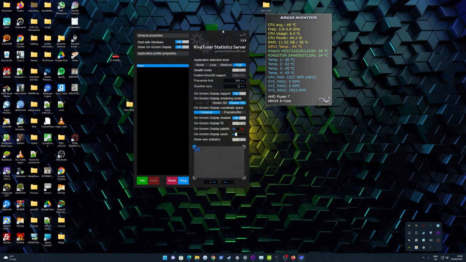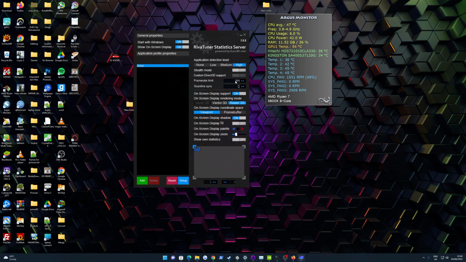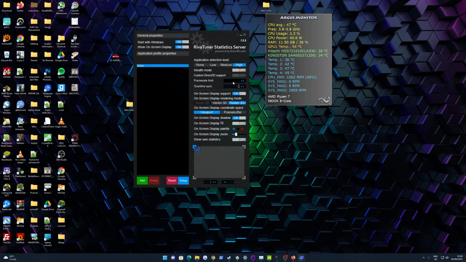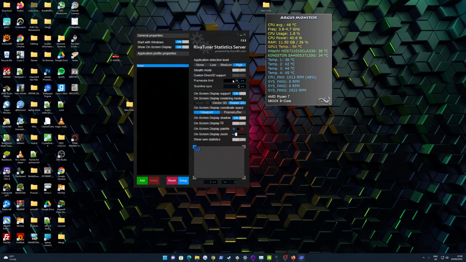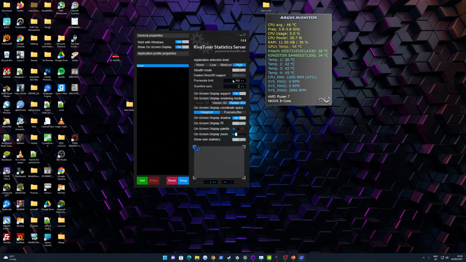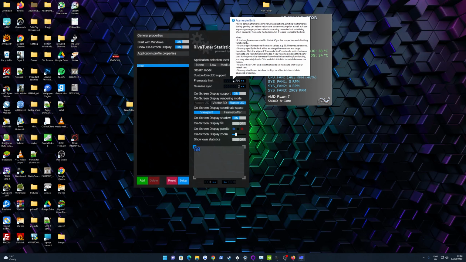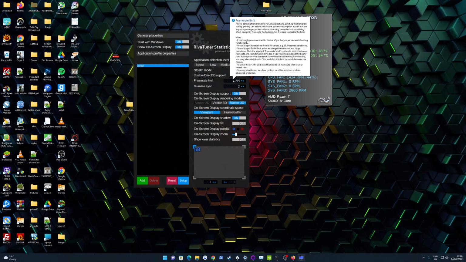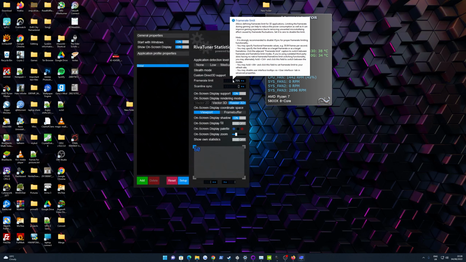So once we are met by RivaTuner, we want to go over to frame rate limit. So what you want to do is set it to your monitor refresh rate. So in my circumstances, 144. So if I set mine to 144, what will happen is, if I go in a game and the frames are constantly going up and up and up, 200, 300, 400, it's non-beneficial because you can't utilize those frames, and your GPU is just making it a lot more hotter than it needs to be.